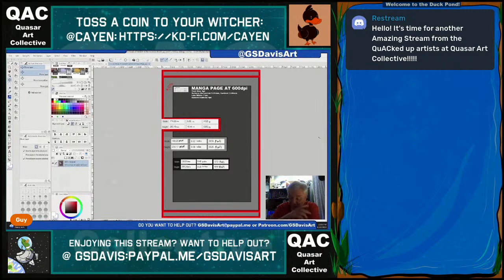But I want to make sure I never cross past this line or this line on my US comic page, because those two lines will be trimmed when I make a tankobon later on, since I will be making tankobon sized comics at some point. And when that happens, there will be a little teeny version of it, and all of these pages are going to have to fit. That's the important point. That's what we're working on over here. So here's where we are. We're working on this piece right now.